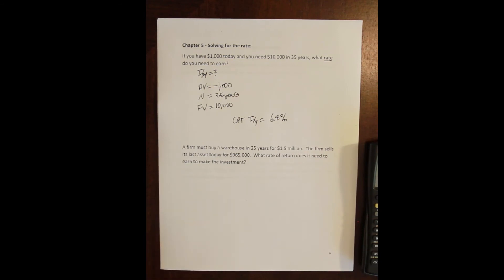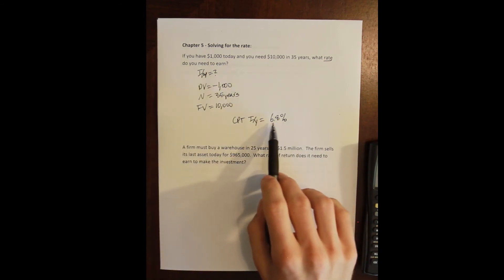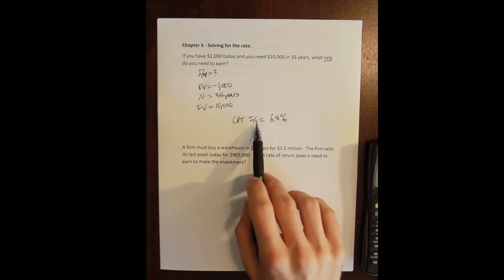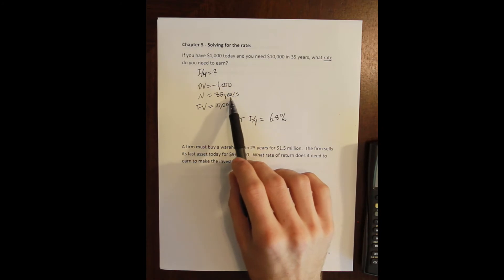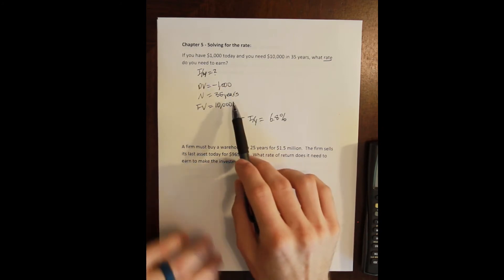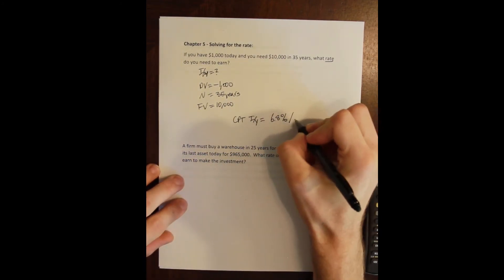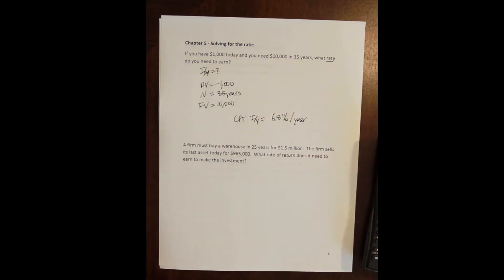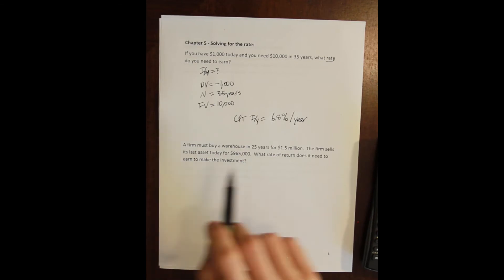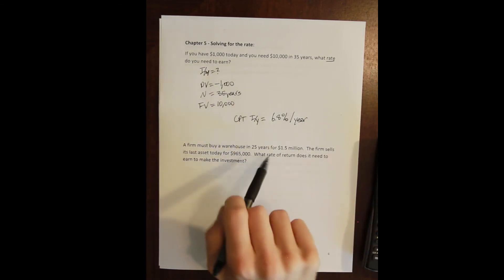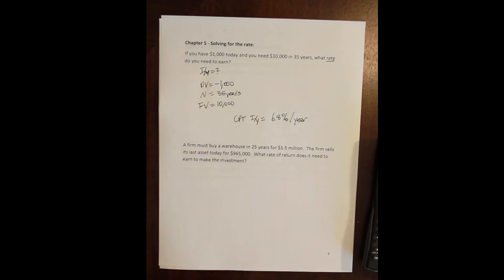And one of the important things here is that the rate, the period of your output, if you're solving for IY or N, the period of your output is going to agree with the periods of your input. So if your inputs are in years, your output is also per year. If my input was in months, my output would also be in months. Okay. So that's really important, particularly if you're making conversions back and forth, you got to keep that in mind. Right? So I'd need to make 6.8% a year to multiply my money by 10 over a period of 35 years.